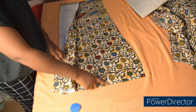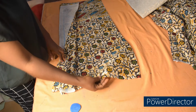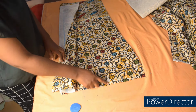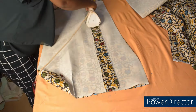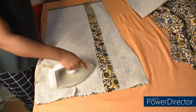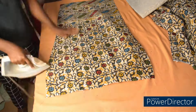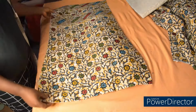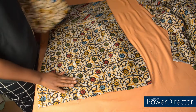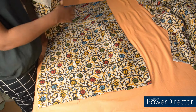Then after that, on this side, I'll pick my dart. This is our notch for the dart side. So here I'll pick my dart. So the next thing we are going to do is to shape the skirt. So after shaping the skirt, the last thing I'll do is to open up the slit.